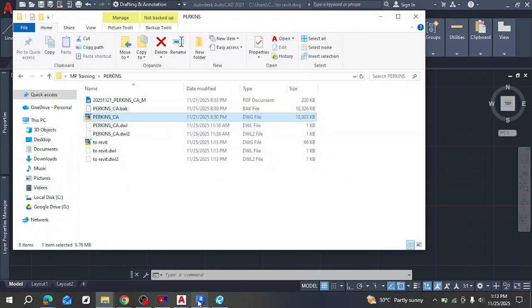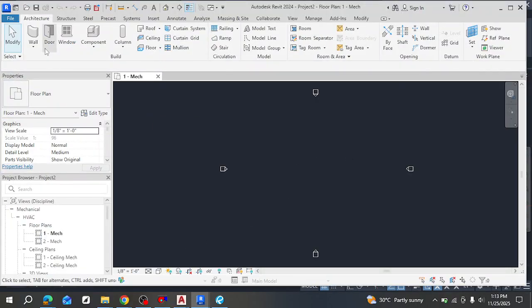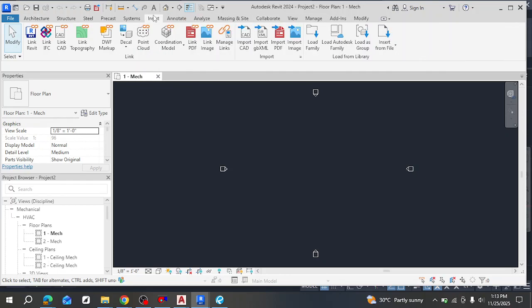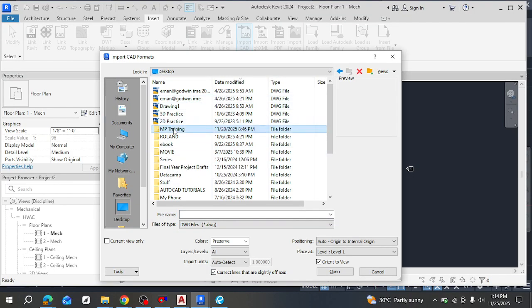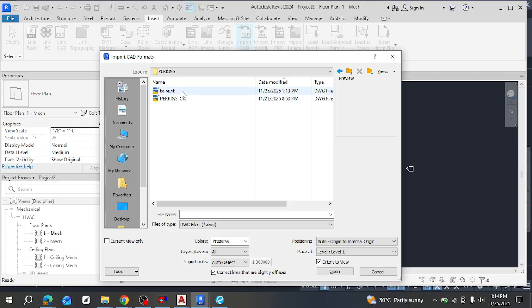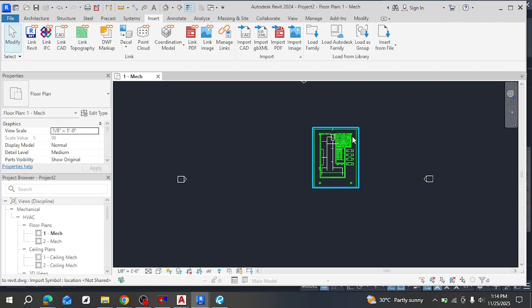So now I'm going to go to Revit, which I've already opened before now, and I'm going to bring in that file. Insert. I'm not going to do link PDF, but what I want to do is import CAD, which is the format of AutoCAD. So now it asks me where I am importing it from. Okay, desktop. This is the folder. This is what I want to import. Shortly, you will see why I'm bringing it here. And you see it has come in here now.